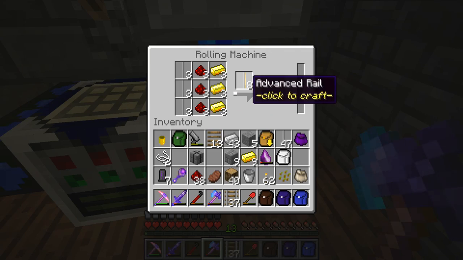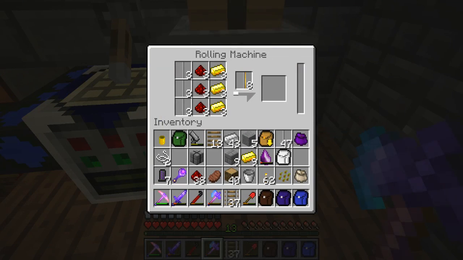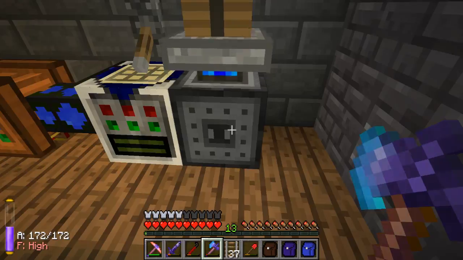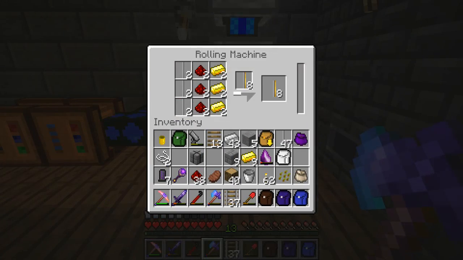So we got ourselves some advanced rails here and a bit of temporary power set up. Anyways, I'll let that cook for a moment. And I actually don't think I need anything else over here. Everything else is already over in my... I don't know how many of this stuff I need. So, we'll go ahead and make all of them.